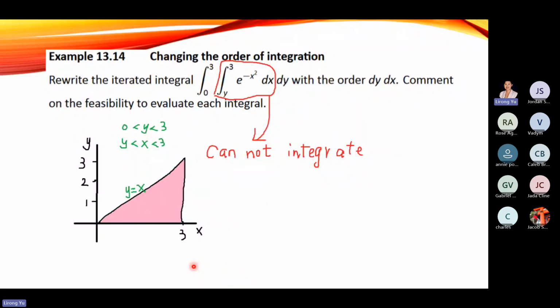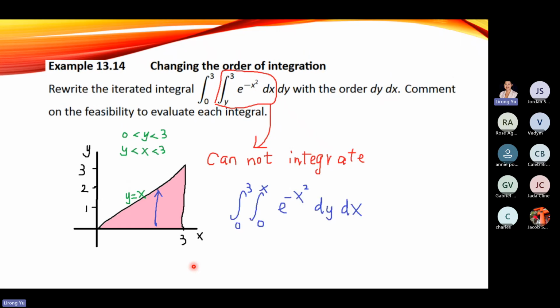x equal to 3 is a vertical line. x equal to y is the line y equal to x. So after drawing these boundaries, upper, lower, left and right, we have this triangle. Now that the integration region on the xy plane is clear, we can look at the new integration order. If you're doing dy dx, then x is on the outside of the integration, so x has to have numerical boundaries, and that is easy. You look at the triangle: x is between 0 and 3. So 0 and 3 for the dx, the x boundary.